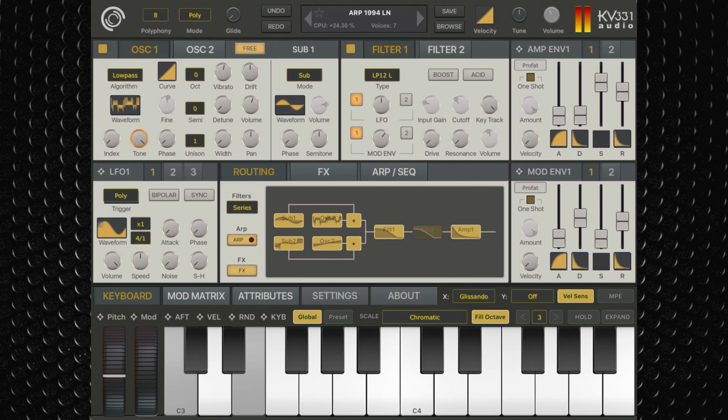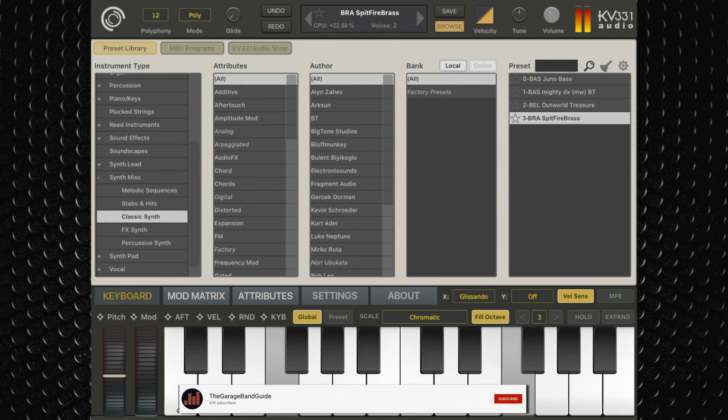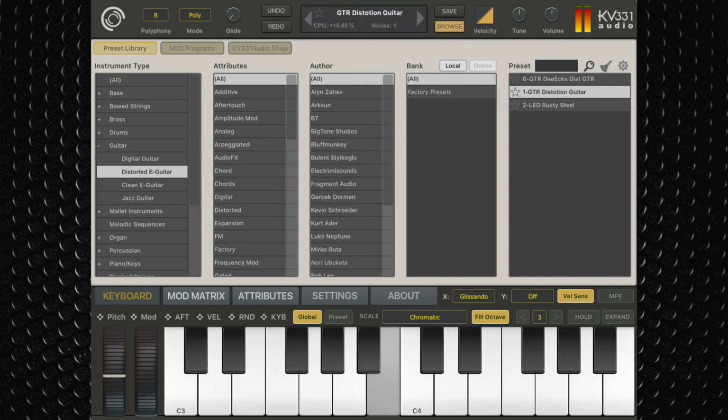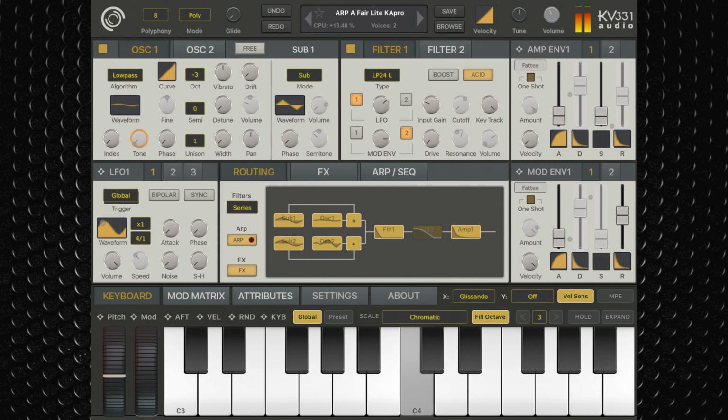These presets run the gamut from more traditional synth fare to glitchy arpeggiated sounds and left field effects.